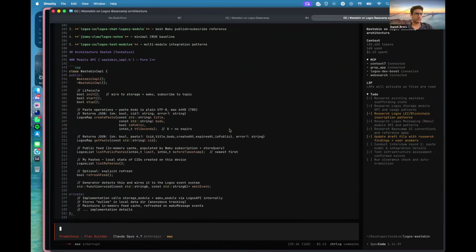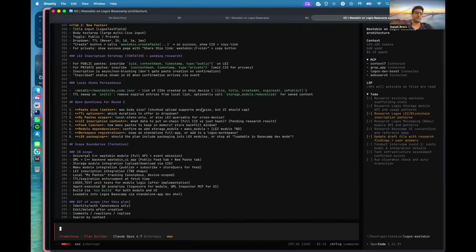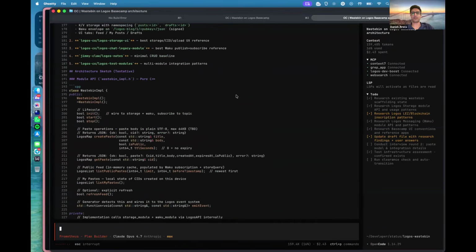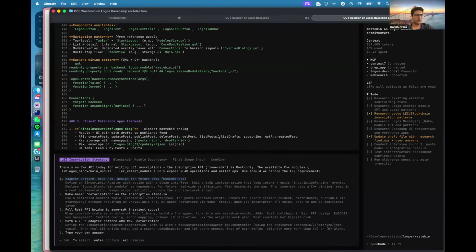Some UI stuff. Yeah, but the idea is that it has access to all the different modules, it knows where to look. All we did was give it a product spec prompt, and we mentioned what module and how we want to use it. So what we're giving it is a high level picture of what we want to get built. And because of all the skills that DevBoost gives us in our scaffolded project, it knows exactly where to look and find the right documentation and how things should be structured and packaged.